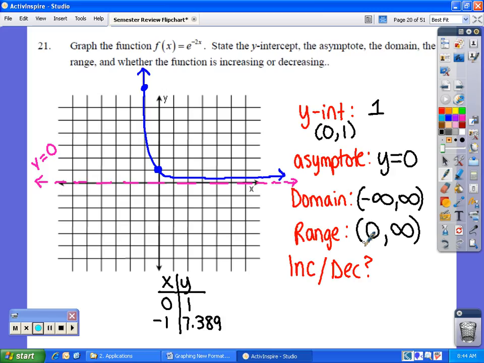And the last thing is this increasing or decreasing? Well, the graph starts high, and then it gets lower and lower and lower. So because that happens, this graph is decreasing. The negative here in my exponential tells me that it's decreasing. But that's only for an e function. If it's a regular function where there's a base of 2, the negative would not mean that it's decreasing. Or it could be. We never know. You got to see the picture.